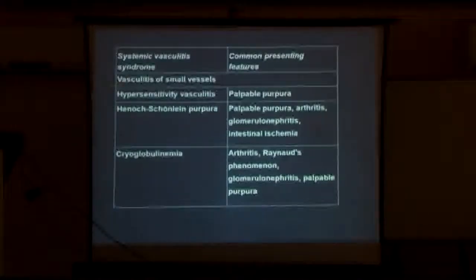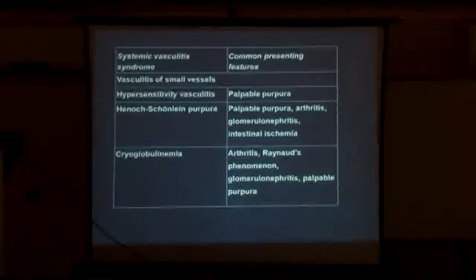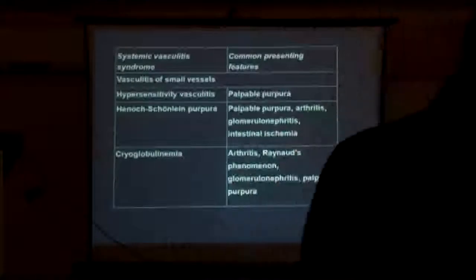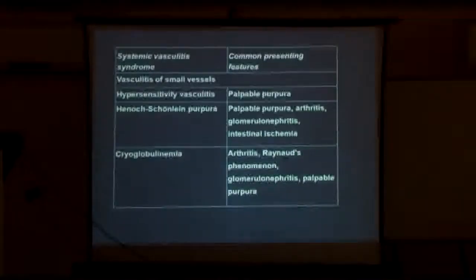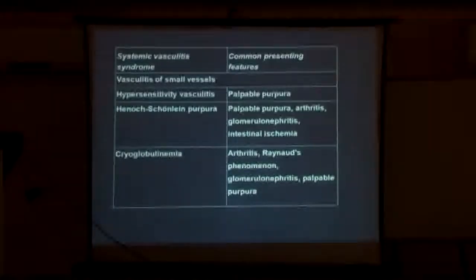For example, in cases of hypersensitivity vasculitis, as in the case of Henoch-Schonlein purpura, the most important manifestation is a palpable purpura along with arthritis, glomerulonephritis, intestinal ischemia. The child is always brought with a palpable purpura, very, very easy to make a diagnosis of palpable purpura. But the child is brought holding the abdomen with severe pain, intestinal ischemia is there, severe abdominal pain, bloody stools, and difficulty in walking. Arthritis will be there, arthralgia will be there. That is the point of time when you should be able to make a diagnosis of Henoch-Schonlein purpura. Biopsy is not necessary at all at that stage of the disease.